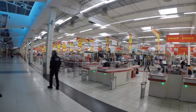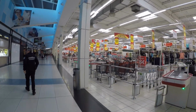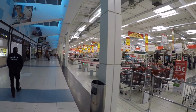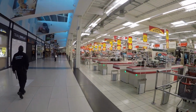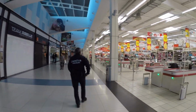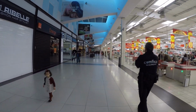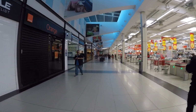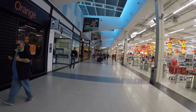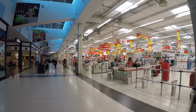And so the more times I come to Spain, the more times it pops into my head that this is definitely on the list of places that somebody could come retire to for a pretty good price and very good standard of living, very good standard of food, large variety of really good food for really cheap prices.